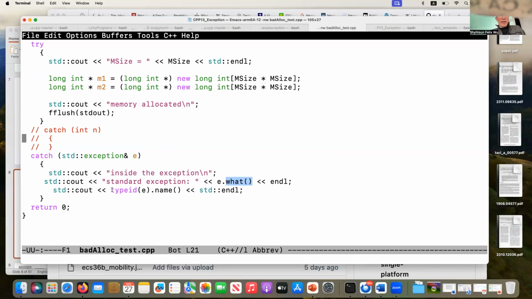And also you can look at the typeid, which tries to find out the class name for that particular exception. By the way, typeid is a function for you to retrieve the information about the class name of that particular object.